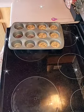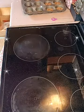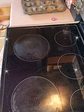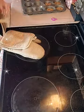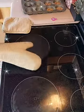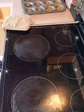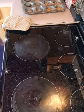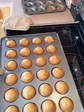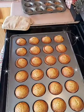Let me take the other ones out. Well, let me check them first too, because I don't want to take them out and then they're not done. Let me check on the first batch. They look done. Oof, the heat. Free facial. You don't want to slam the door because then it'll go flat. Oh, my glasses got all steamy.